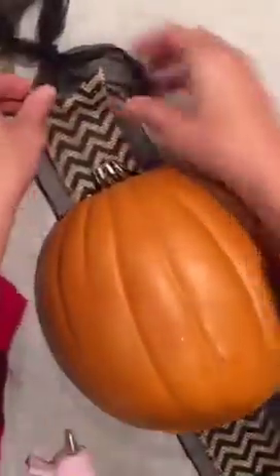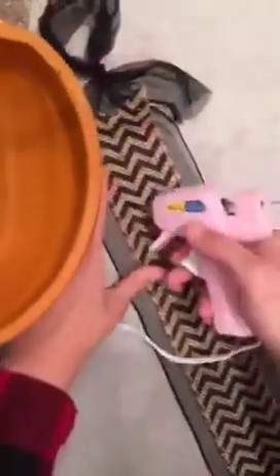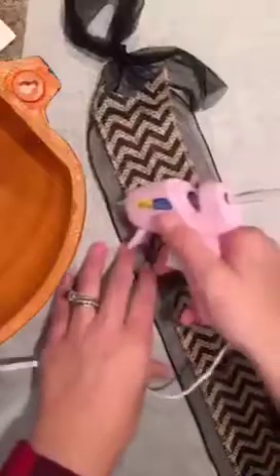Anyway, so we're doing this, guys, and I'm going to go ahead and get my pumpkin going on. All right, you ready for this? So what I'm going to do is I am going to glue this down so that it's on top of here like that. I'm going to do a little hot glue going down here — I'm going to do it on the ribbon because knowing me, I'll do it on here and then I'll put it down and it'll all stick to the back. So I'm going to try and just do it along the ribbon first. See how this goes.